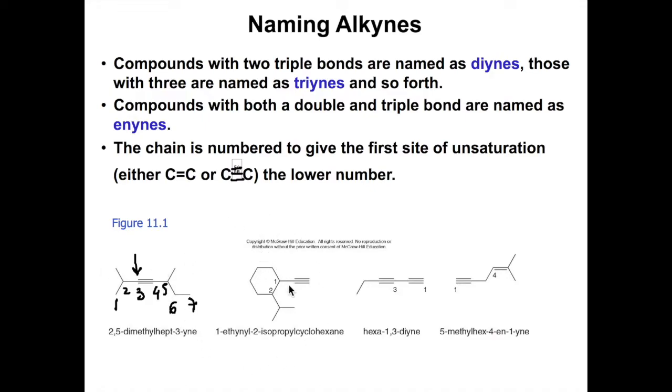In this case right here, we cannot, by any way, put that triple bond in the main chain. So in this case, because we don't have a name for this substituent, we have to name this triple bond as a substituent. Then here we have 2 triple bonds. You see, if we start from this side, 1 and 3 are the numbers associated with the triple bonds. If we start from this side, it would be 1, 2, 3, and then 4 and 5. So 3 and 5 are not the chosen ones because 1 and 3 are smaller numbers.